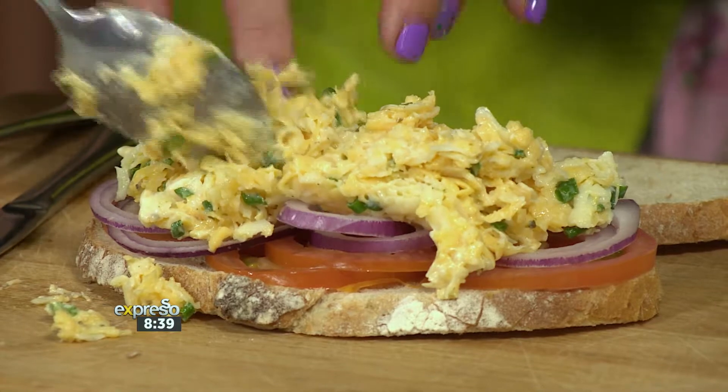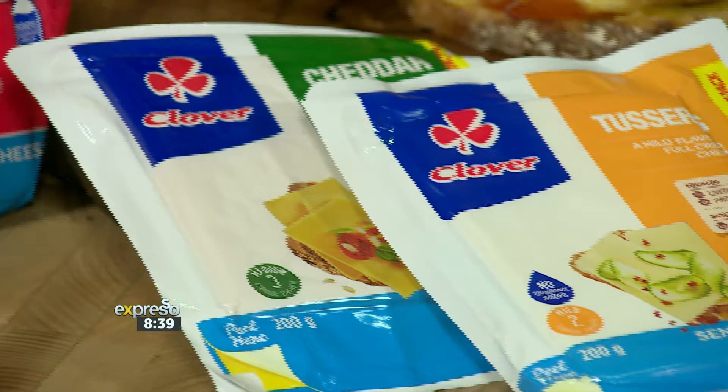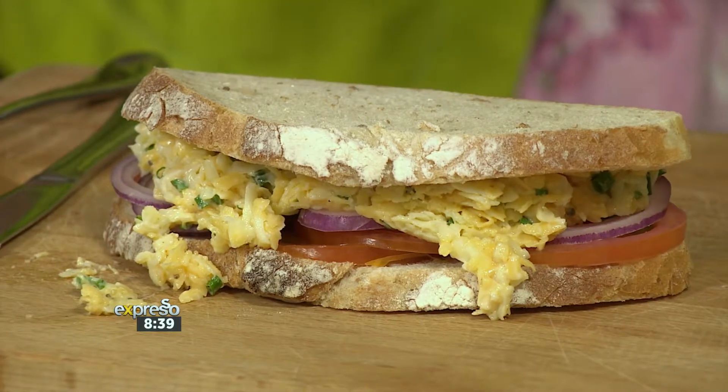This is the best cheese ever, but we know that on the packaging of the cheese itself, Clover have made it so easy and so convenient for us — it gives you the strength indicator of the cheese. For example, two means it's a mild flavour strength, like Clover Gouda or Cheddar. So by the time you put the cheese on there, you already know what types of flavours you're playing with, which is fantastic.